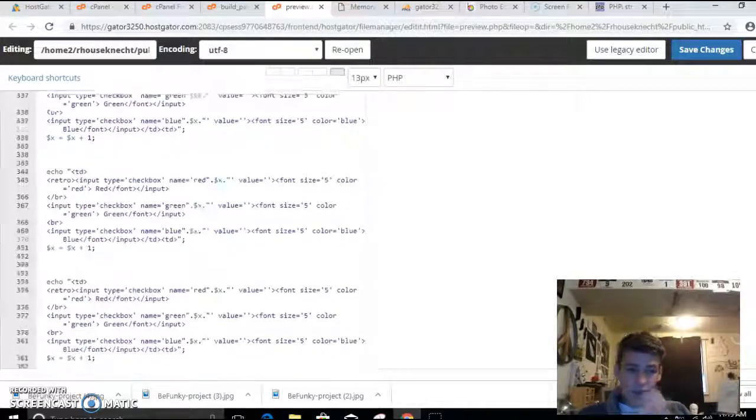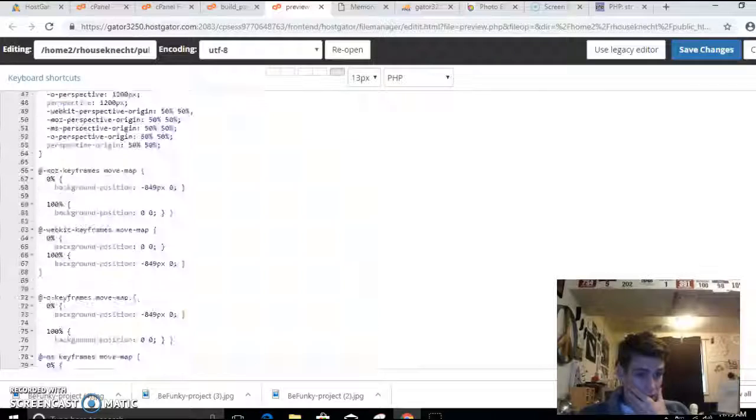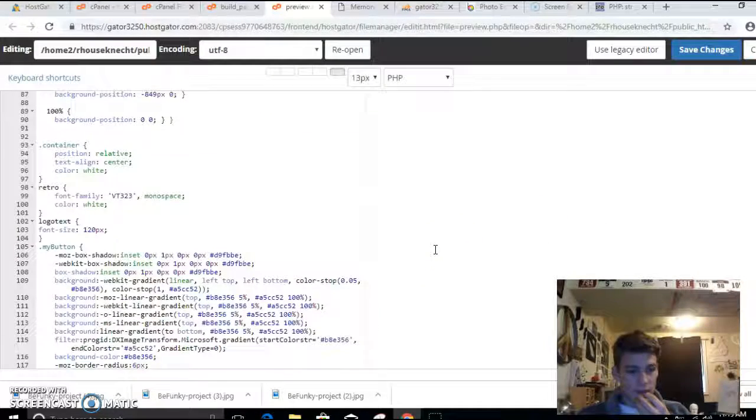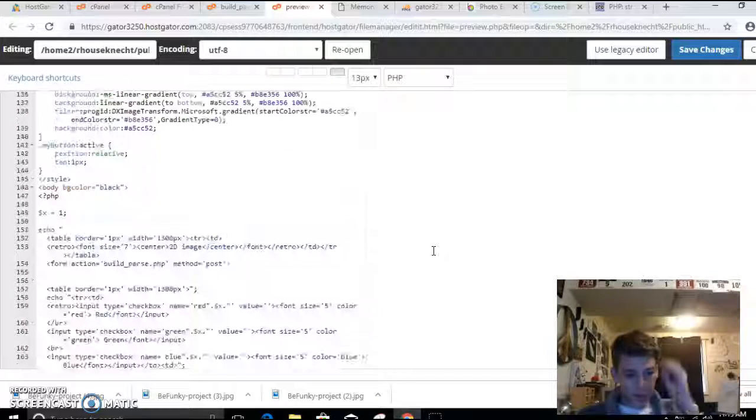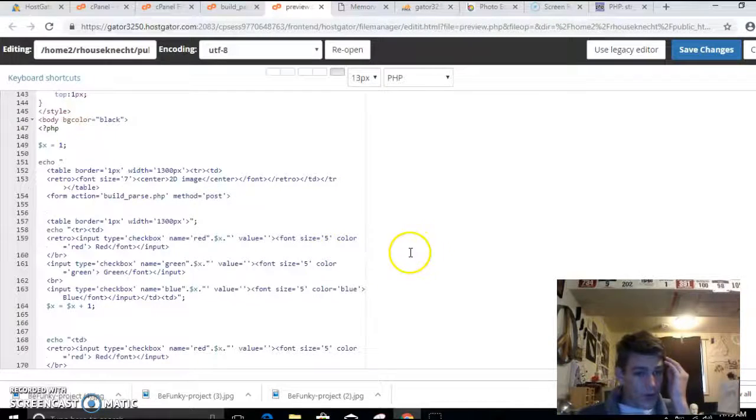So now I need some PHP to break down my code, break down my database entry. And we're going to run out of time here. So basically, this is going to take me some thinking. I might actually type it out and then record.